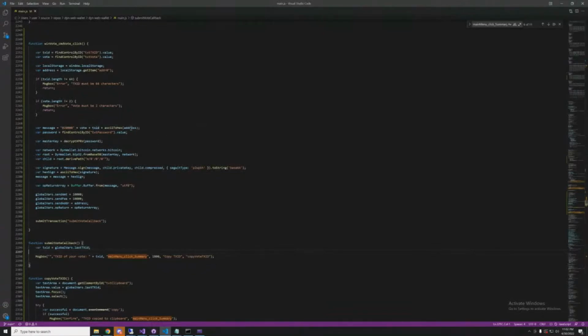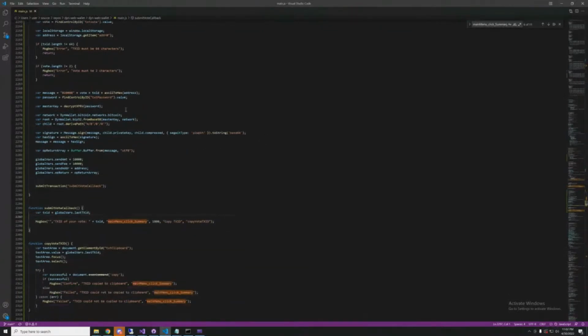So that's the opcode plus your vote plus the transaction ID plus your wallet address. It then gets the next root private key and passes it off to the signing routine, appends the hex of the signature to the message, and then sends it off to the chain to be mined in.